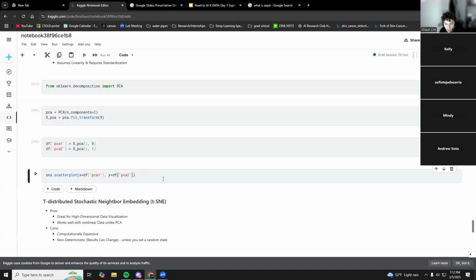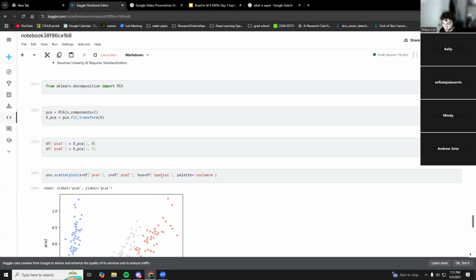And then, well, we'll do a hue right now. I'm going to comment this out after the first one, because this isn't normally what we see in unsupervised learning. But since we have the label here, we might as well take a look at it. And palette, this is just another aesthetic thing. I'm going to change it to coolwarm, because I actually like the way this looks a lot.